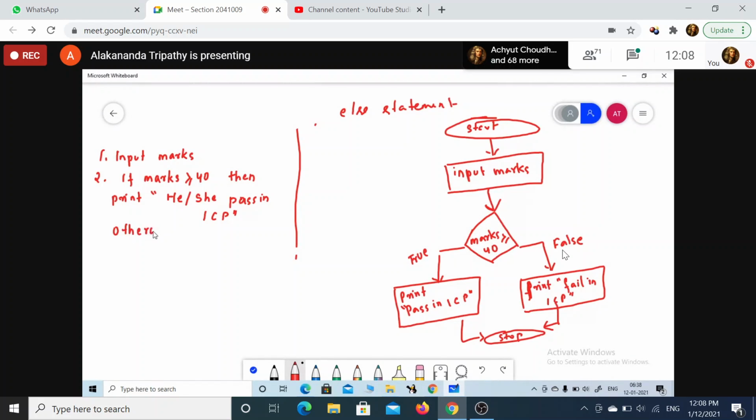Otherwise, print he or she fail in ICP. Then the fifth point here is exit.